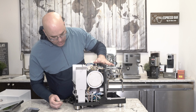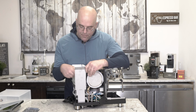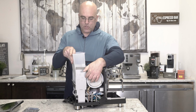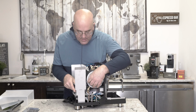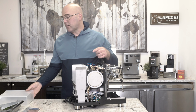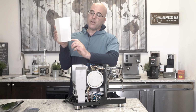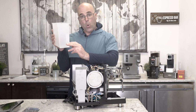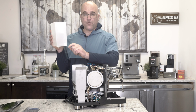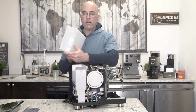And last but not least, it's kind of hard to see, but the magnetic float for the reservoir, which is right here and sits in on this corner, the sensor for the magnetic float is right here. Now, if the machine doesn't power or heat on, it's usually because the magnetic float doesn't float, or there could be limescale or debris that's holding this float down. So just be aware of that.